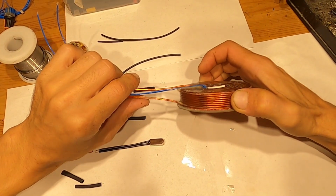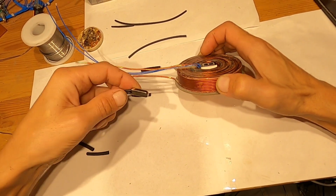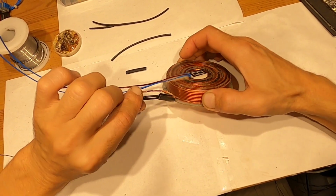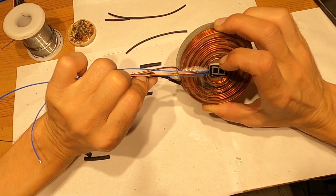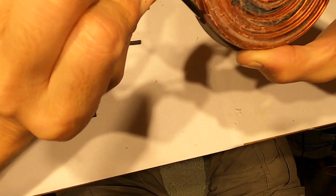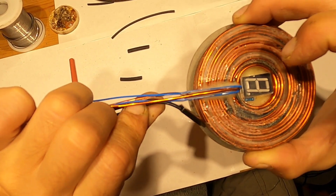Okay, you guys, the next thing I will be attaching this thermal switch to this coil. This thermal switch needs to be, let me show you, about like that. It needs to be like this to the coil. You can see it better. Sorry about that.